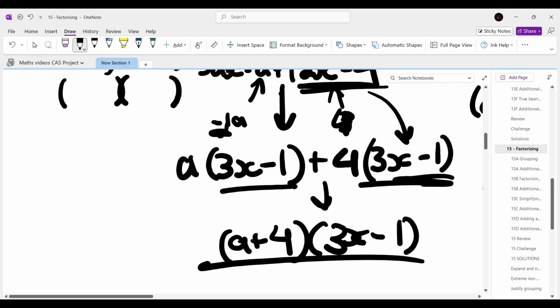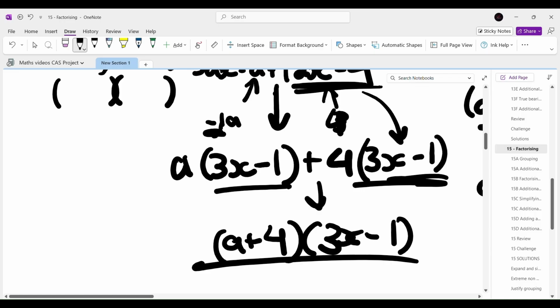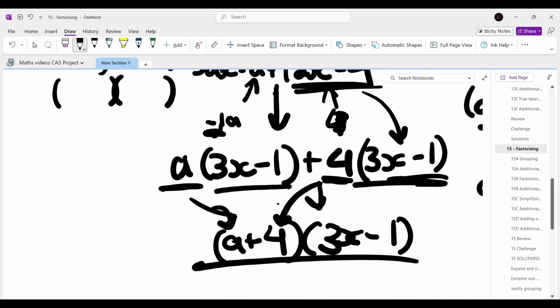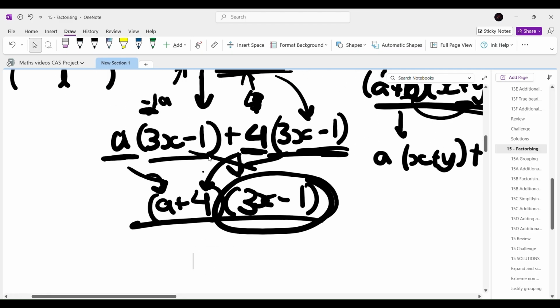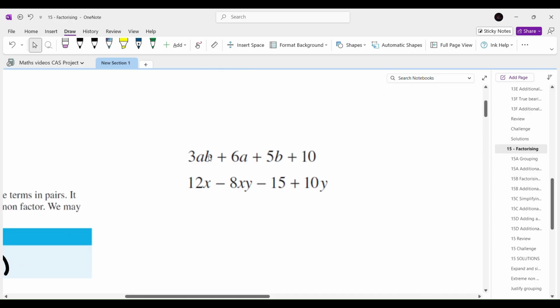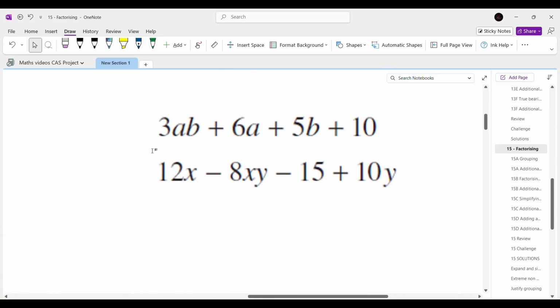And this is how you'll know if you're doing it correctly. You'll have the same grouping with just a different factor that it's multiplied by, and then these two will become this factor right here, and these two share this common factor, so it's just one of the two factors in this simplification. We can try two more of these just to make sure you've got the idea.